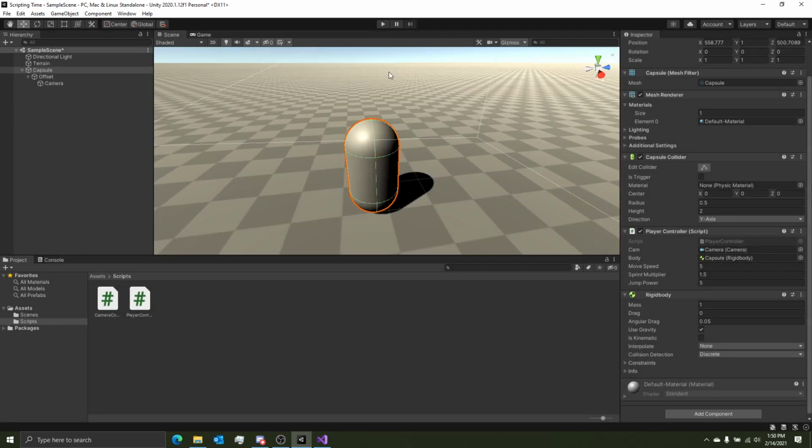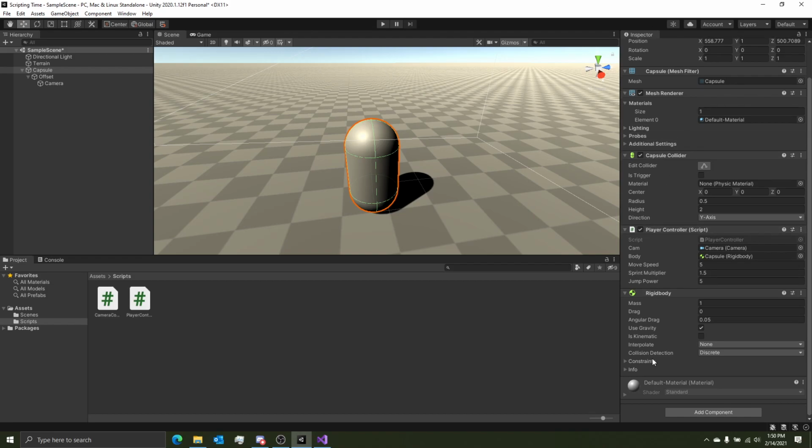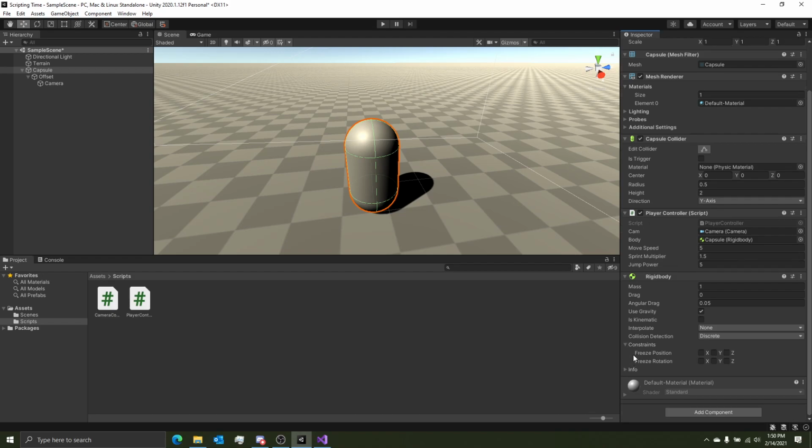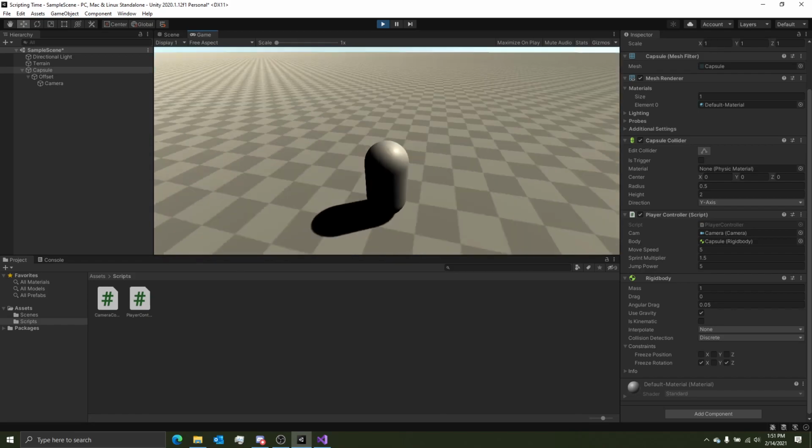So, to get it so it doesn't roll all over the place like that, in the rigid body, there's a drop down called constraints, and then we're going to freeze the, I don't know what position it is, or rotation. I guess the Y can stay the same. So we're going to freeze the X and the Z rotations. Basically how to imagine this is, you know, like the X, Y, Z coordinates, Y is up and down. If it's like a rod going up and down, you're spinning that rod, and that's how the player is going to rotate. So the Y rotation we want to leave, because if the player turns, you want it to turn. Whereas the X and Z, that'll be it flopping over. So if you do that, now it won't flop over. Now it'll actually move around like it's supposed to.